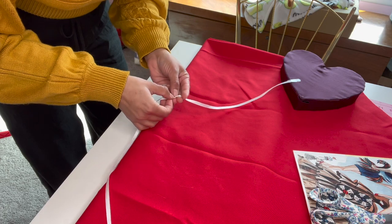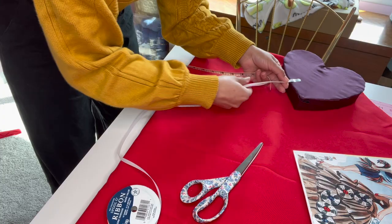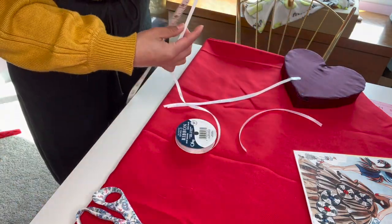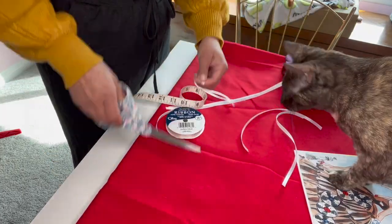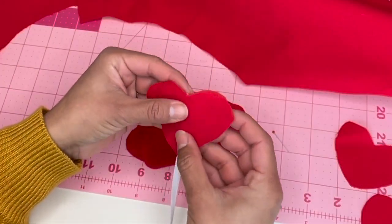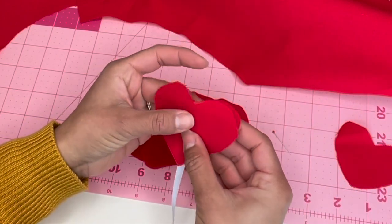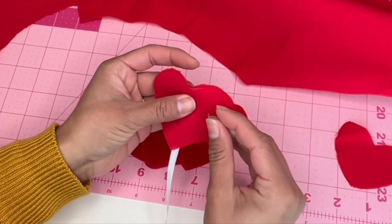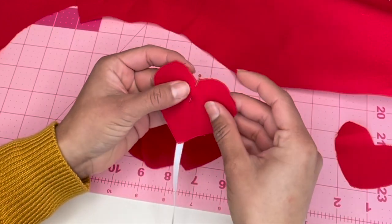After I worked on Rosita's bodice piece, I went and started gathering some of the ribbon and measuring out how much I would need for the hat piece and just started cutting those out. Once I had the pieces together, I grabbed the ribbon and two hearts that were roughly the same size — because they were not — and pinned them together with the ribbon facing down because I was going to sew around it and then just pull it inside out.